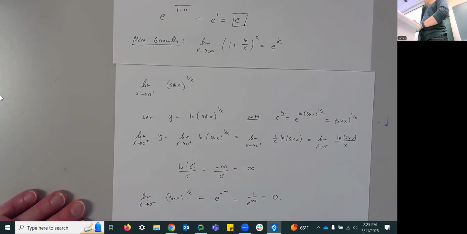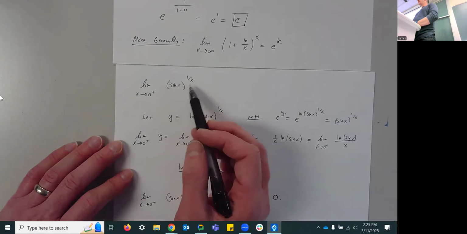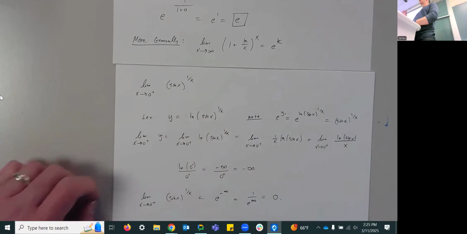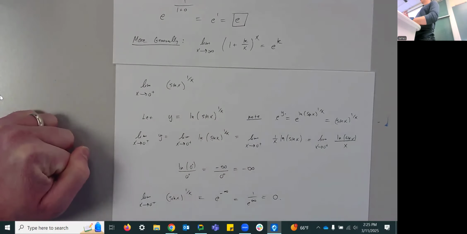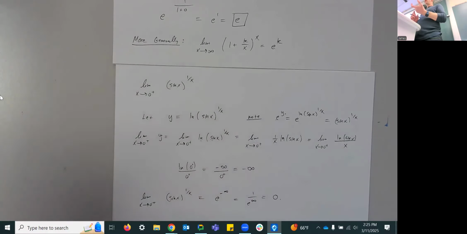Which you probably could have justified to yourself by saying, well, look, I have something that's really, really small, smaller than 1 specifically, not getting close to 1, but getting closer to 0 or a half or something that's distinctly not 1. If you take a number that's smaller than 1 and raise it to a really big power, you're essentially saying a small number times a small number times a small number over and over again. It's going to be closer and closer to 0.